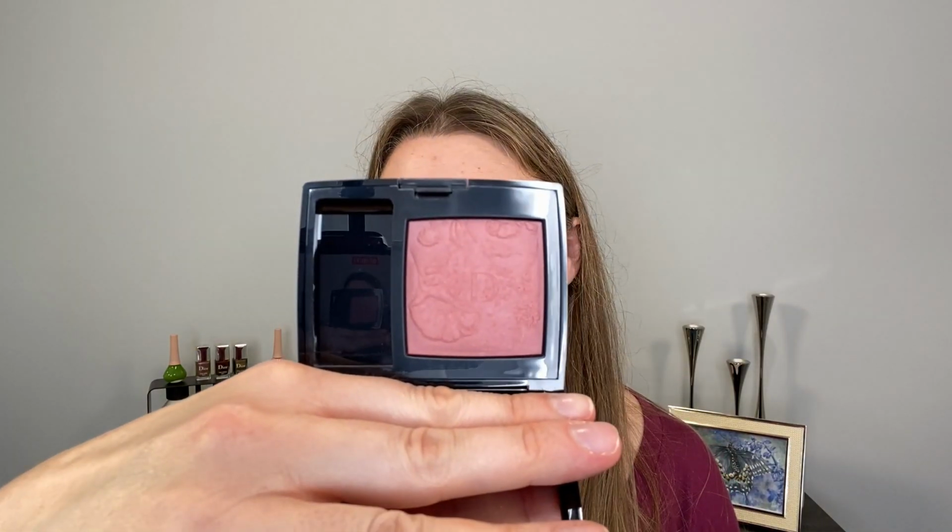Today, we're going to be talking about the new limited edition Dior blush in 361, and I'm not exactly sure how to say it, Millefiori. Anyway, there is a 361 that was part of the permanent collection, Rose Baiser, I believe it was, and I don't have that shade, but if anybody has that and this, I would love to know, and there are several people who have DM'd me wondering whether or not they are the actual same shades. So if you have that information, I would love it if you could leave it down below in the comment field for everyone who is trying to figure that out. My guess is they are probably the same shade.